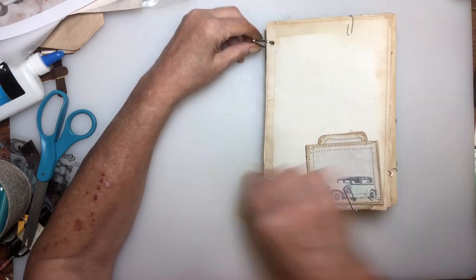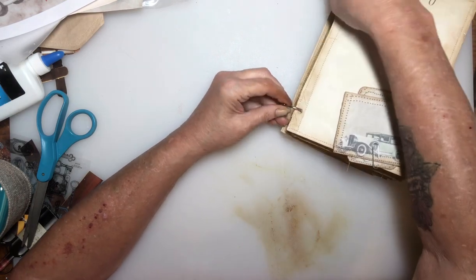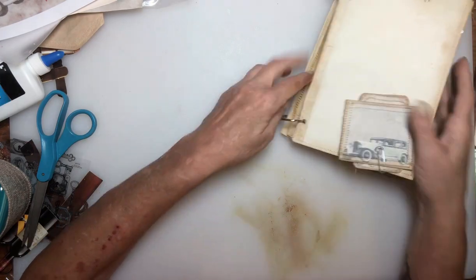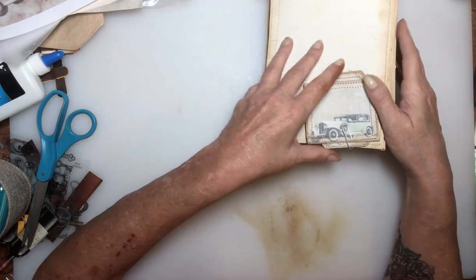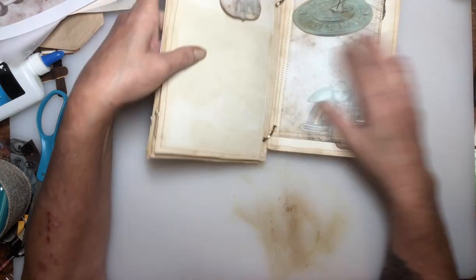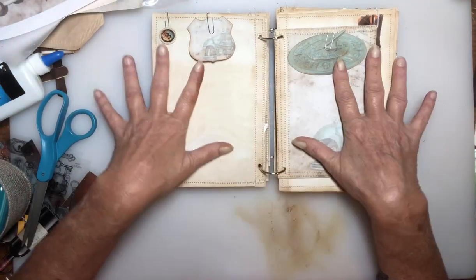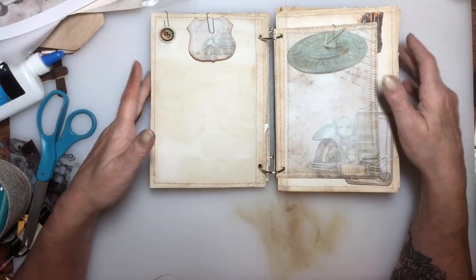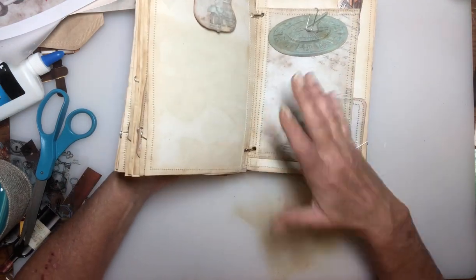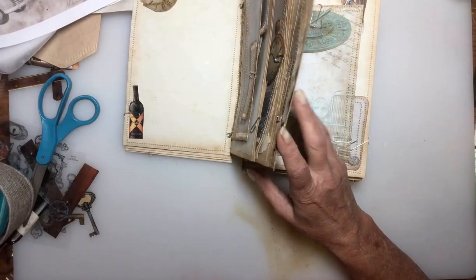What that'll do is help stabilize these rings, and it helps protect your paper from not the closure part, but the hinge part of these rings, so that it doesn't eat your paper up and make them break, cut loose. Because y'all know I'm all about making something that's going to last. So, I'm so excited about this journal. By then, hopefully I'll have my pieces glued in place and just about ready for a final flip through. I'm so excited. Go ahead and pull out your embellishments, pull out your pieces.